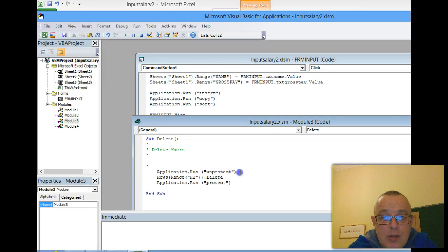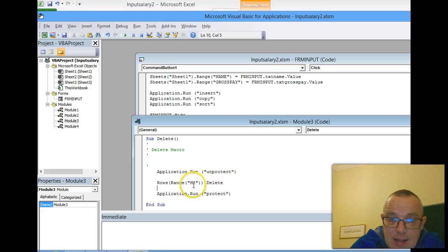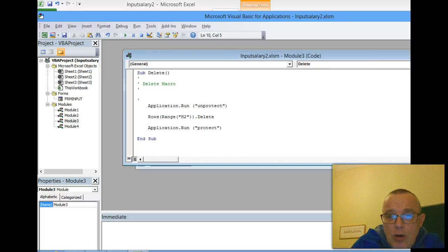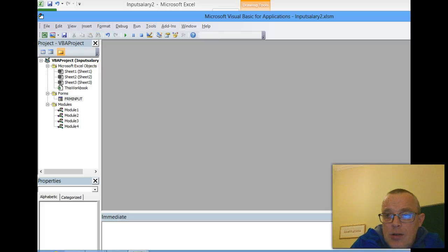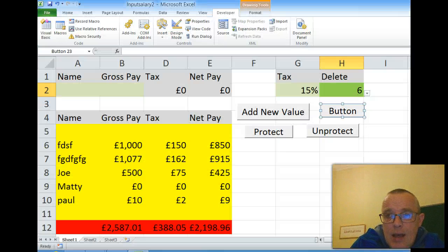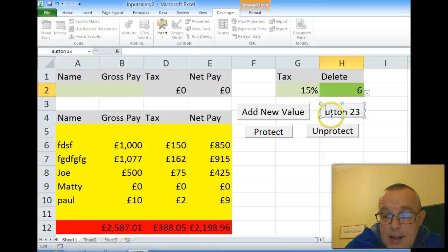So this is unprotecting the worksheet, selecting the row number which is in the range H2, and then putting .delete, which hopefully should run my macro to actually delete that row. Let's close that down and see how that works. Let's give that a name. Let's call it delete.